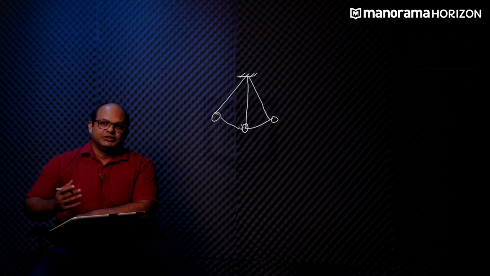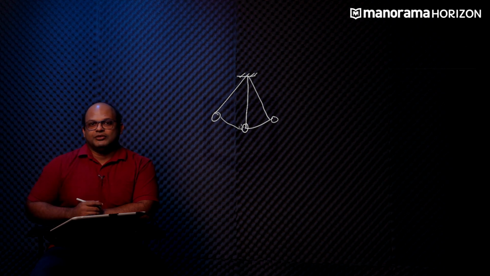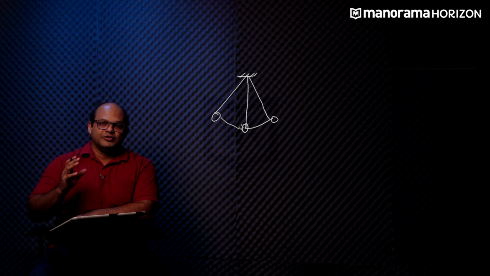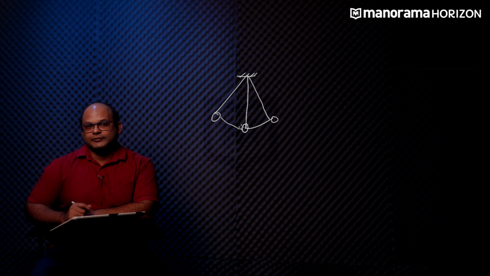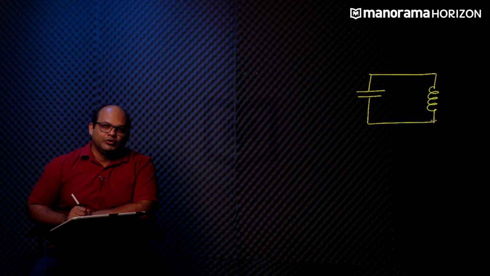It turns out that oscillations of all types follow this general pattern. We have at least two places where energy is being stored in the system, and this energy is being transferred from one source to the other, or from one storage medium to the other. Consider the example of a circuit which contains a capacitor and an inductor. So we have two different components, both of which are capable of storing energy. Note that we are not considering any resistance in this circuit, as a resistor cannot store energy. A resistor can only dissipate electrical energy.